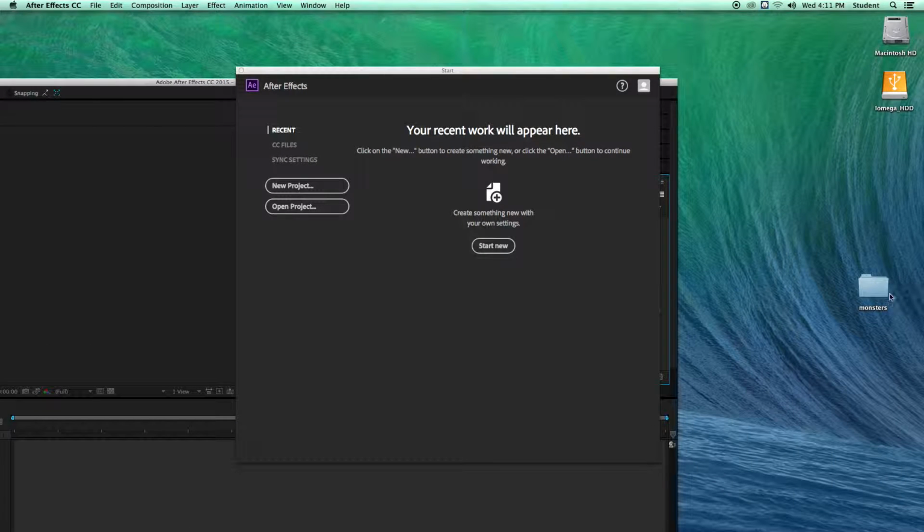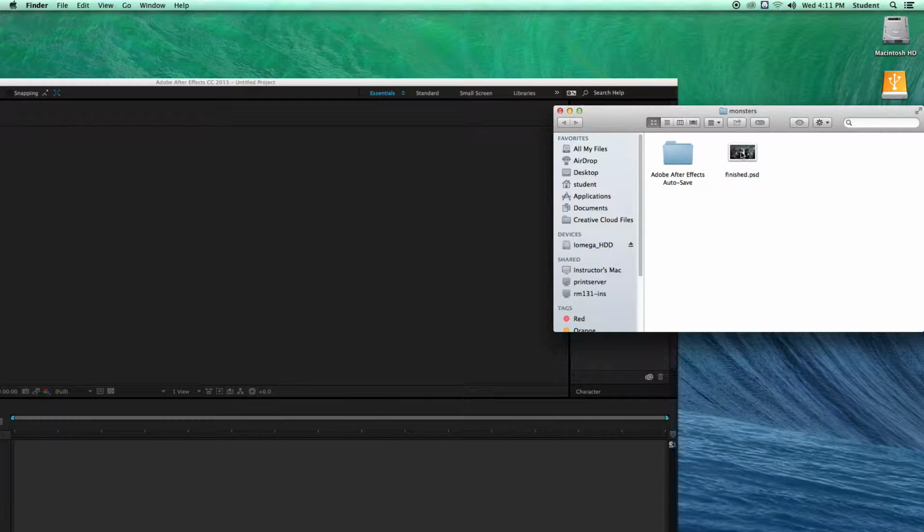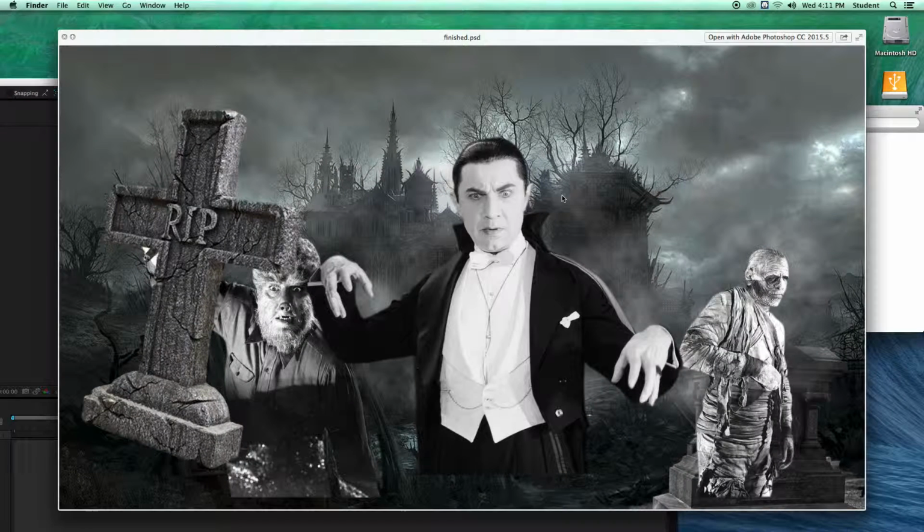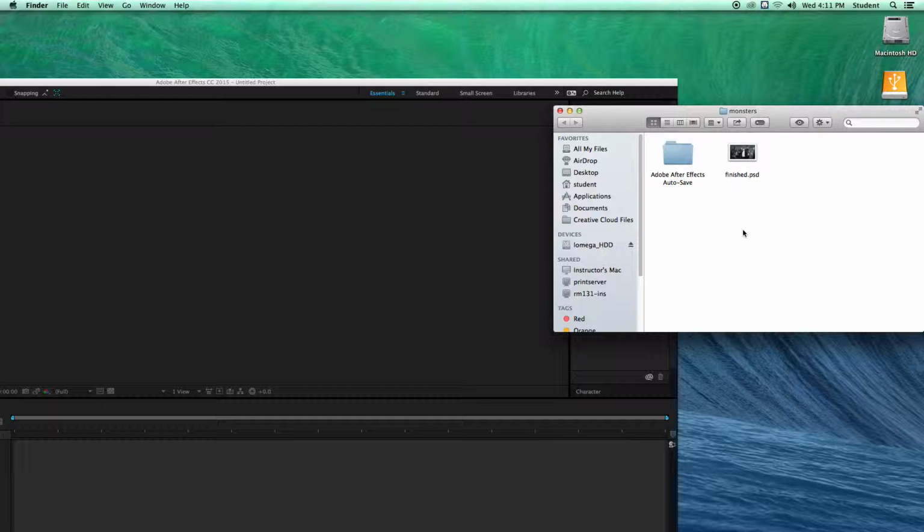Okay, I have in this folder prepared a Photoshop file with a background image, some objects in there, some of the Universal Studio monsters in there, since we're close to Halloween. I have some background, foreground images, all kinds of images, smoke PNGs, translucent smoke. These monsters I cut out with a pen tool in Adobe Photoshop. Now I sort of just threw these things on here, and we can rearrange these in After Effects, as you will see. So I prepared this, maintained the layers in one Photoshop file.